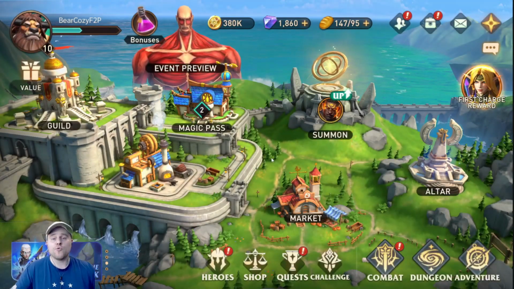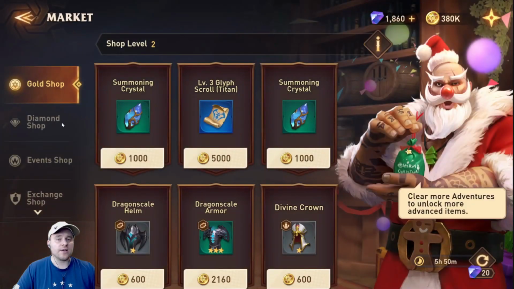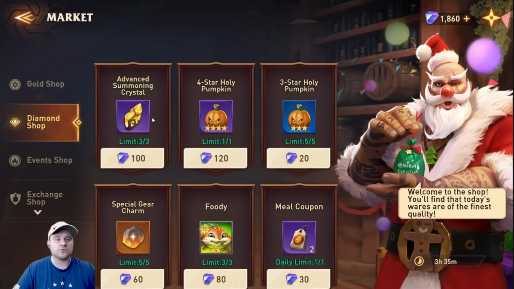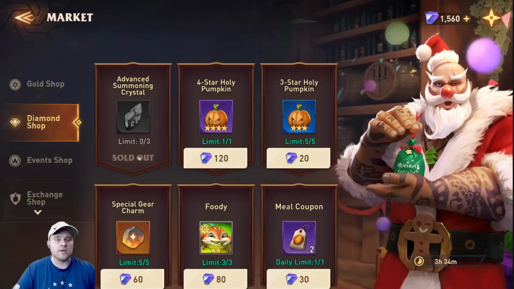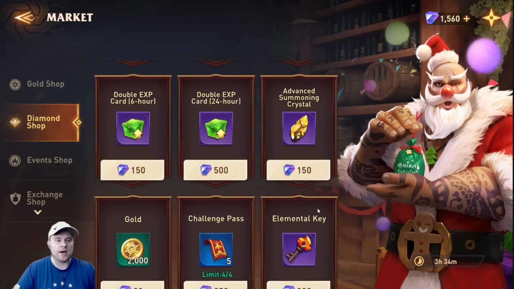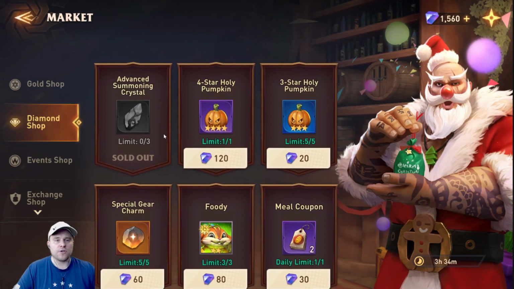The other thing that you want to do as a brand new player is come over here to the market. You want to click on that, and you want to buy as many resources as you can, some of your diamonds, more specifically these 3 summoning crystals, which you can buy every week. They are a little bit pricey, but they are much cheaper than if you were to buy regular crystals on the bottom here. Usually they are 150. However, you can buy 3 for 100 each.